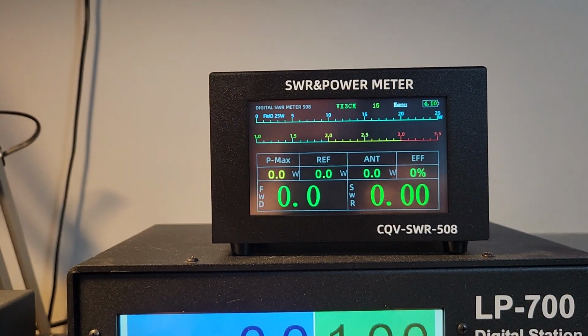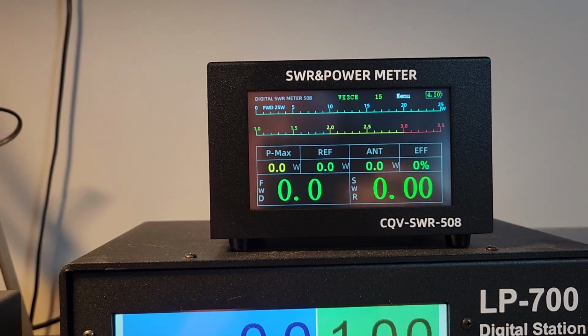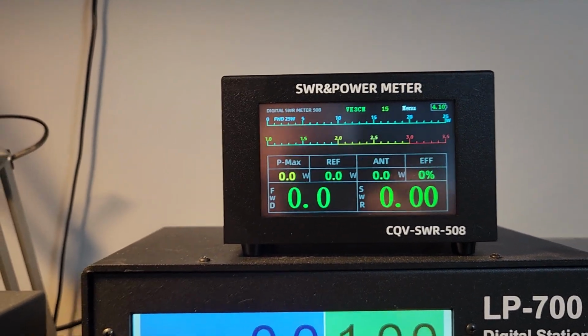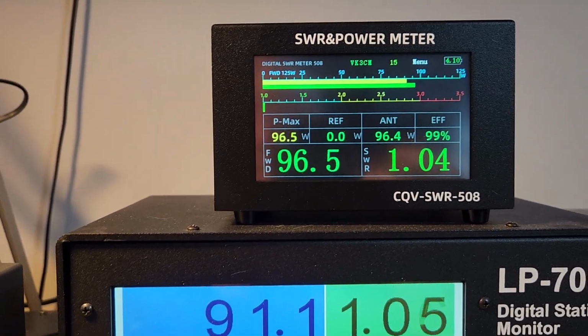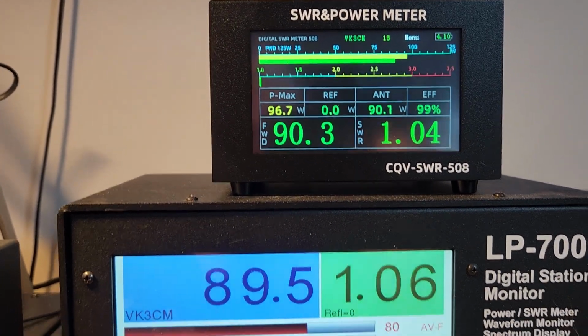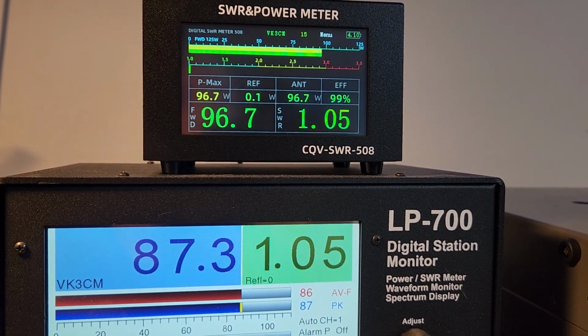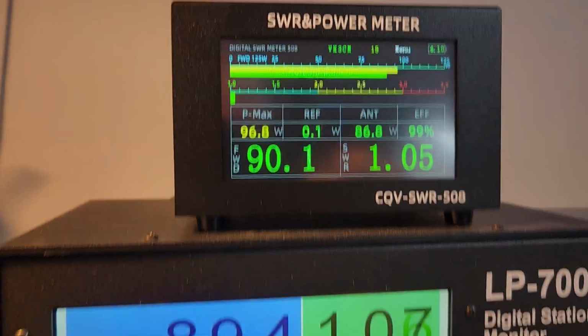Look, I'm sorry, but if you were running AM FM and that's all, this is a lovely meter. There we go, lovely meter for doing AM FM. Because look at that. If I stop talking for a second, hang on. I would argue it still needs calibrating. This here I trust a lot more.